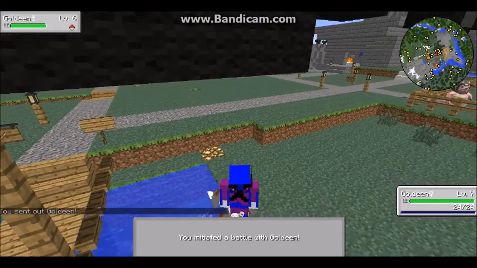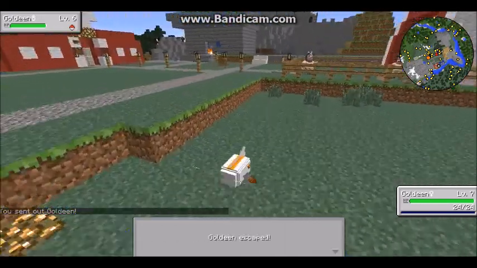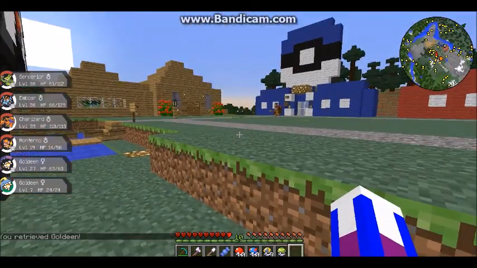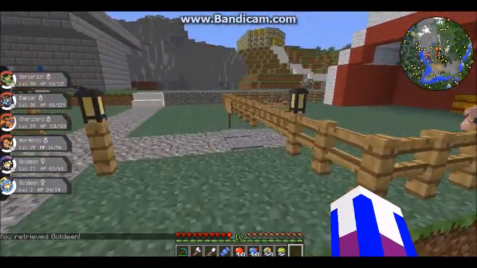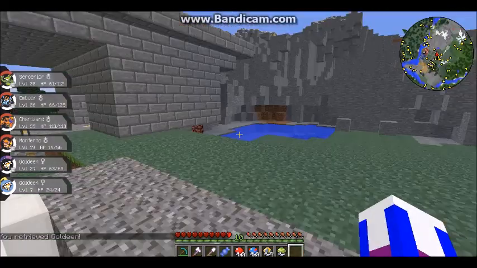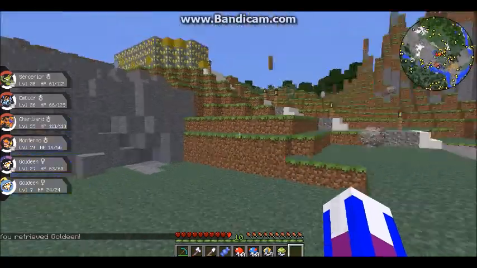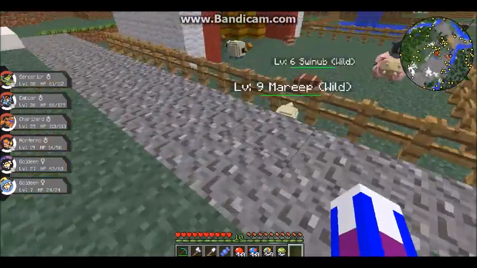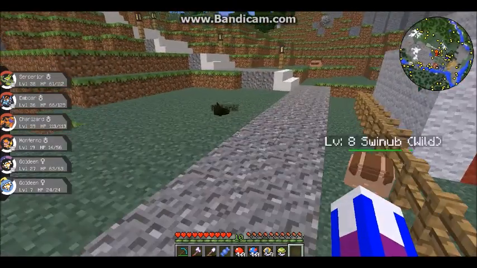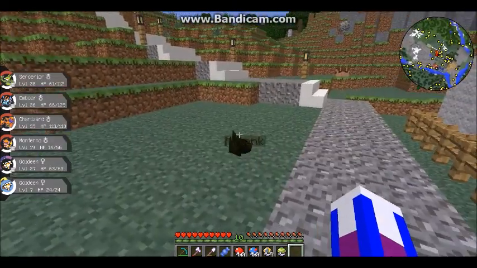Oh, I initiated battle. Okay. Don't want to fight you. Oh my god. We have a shiny Goldeen. Oh my goodness. I'm sure there's a boss over here. You're underground. Oh man, he's under here. Where's this golden boss at? Oh, it's the Miltank. He's underground. Oh my god.